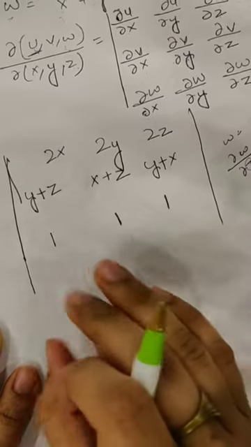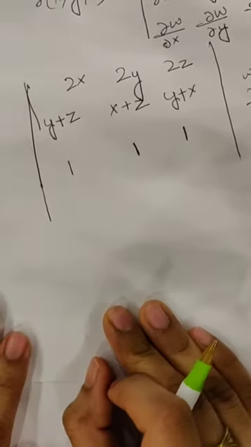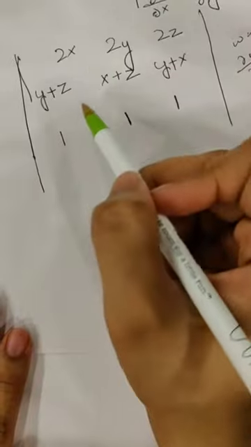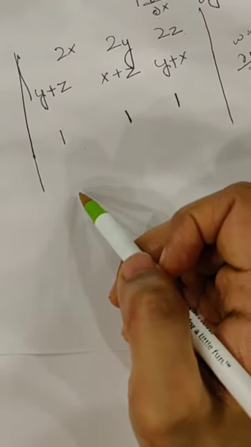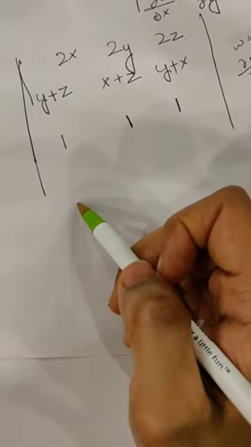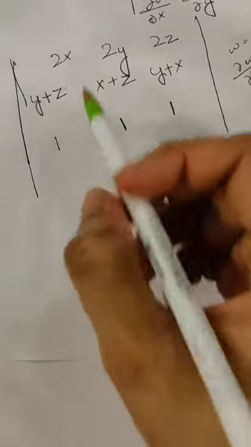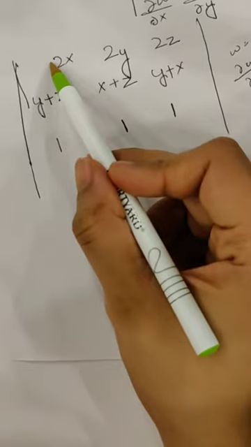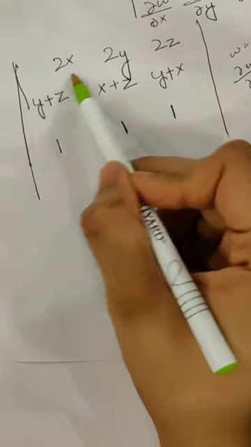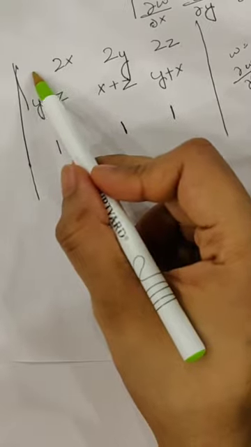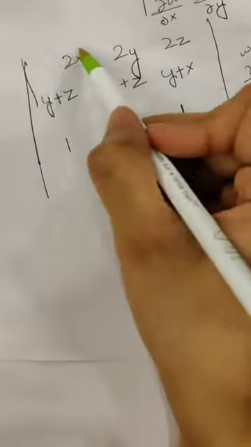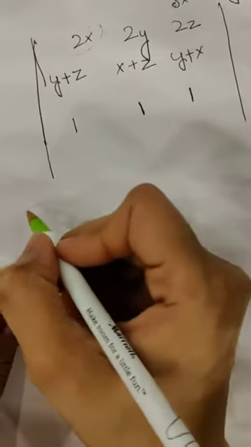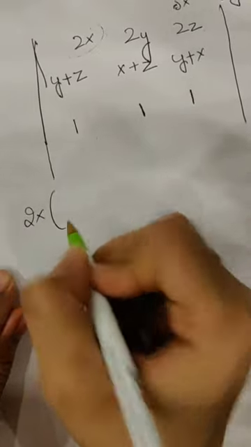Okay, after this step, the process is not yet over. What we do is we now find the determinant. Now there was a rule of finding the determinant, if you remember, we have studied that in our 12th class. NCERT teaches it, but anyways, the rule was that you take the first term. So we will be taking the first row, or any row for that matter, but we'll be considering the first row. So take the first term, which is 2x. So I'm writing it here, 2x bracket.